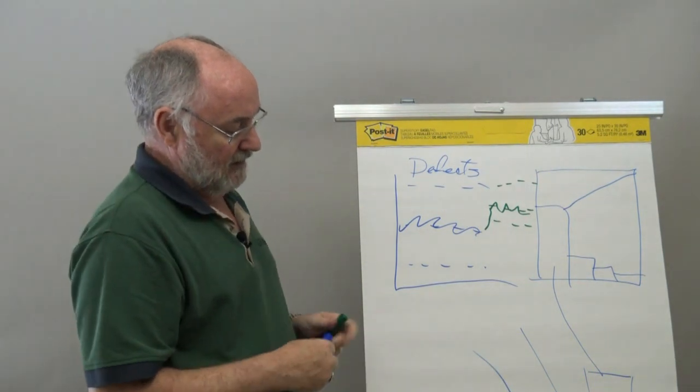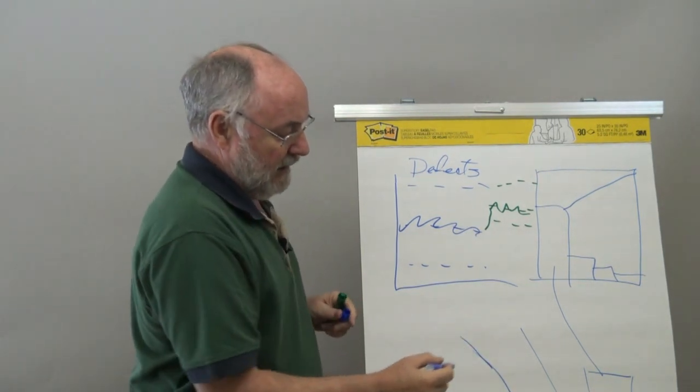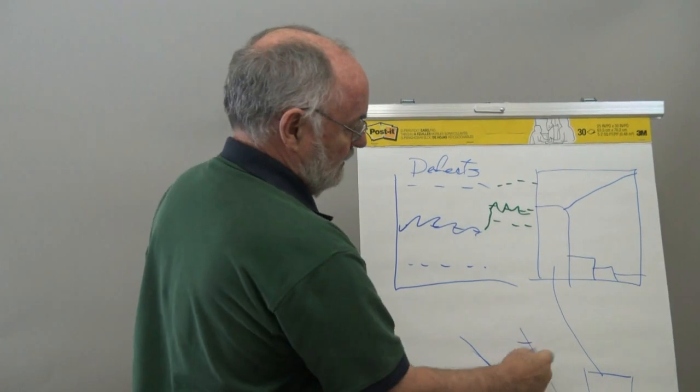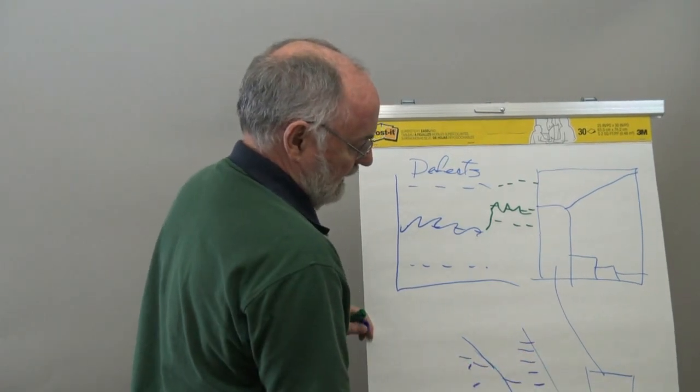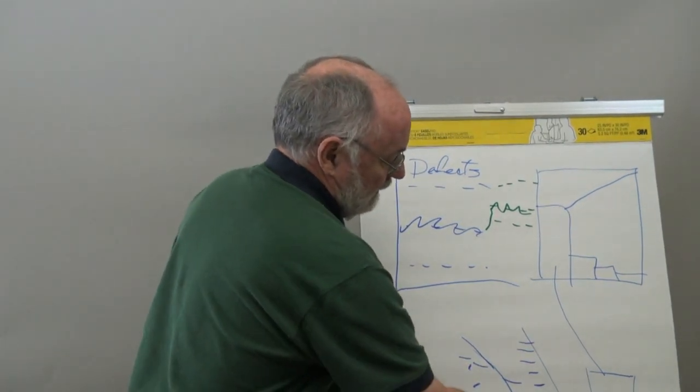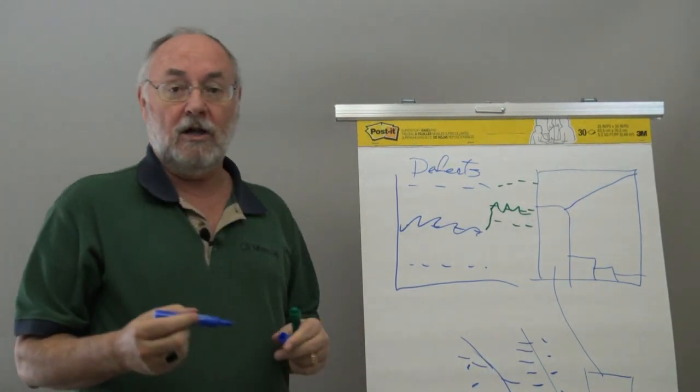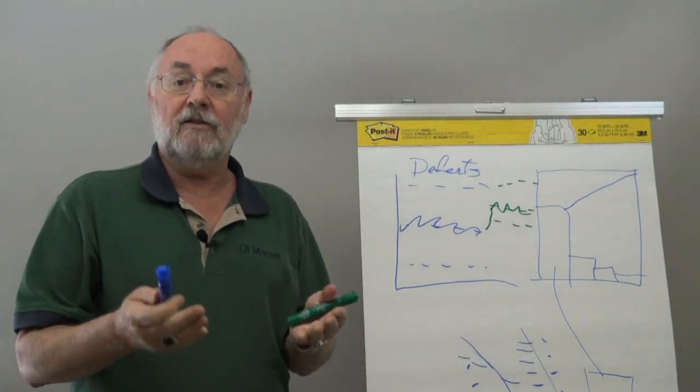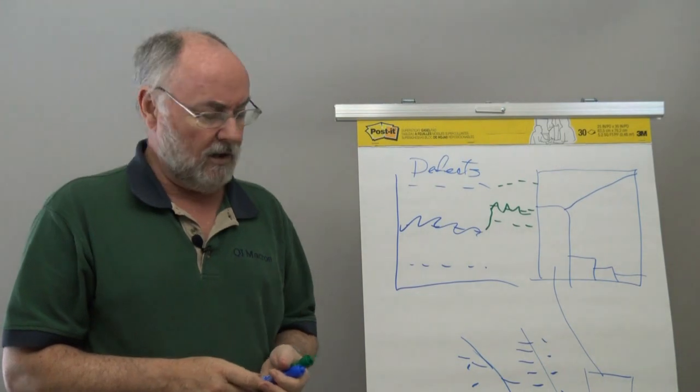And when I was looking at this fishbone diagram, it was more like a whalebone diagram. There were legs everywhere, which tells me they didn't do a good enough job of narrowing their focus to actually figure out which thing they should work on.